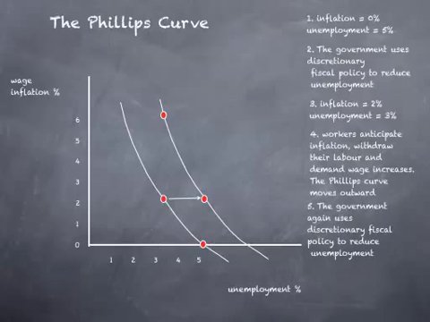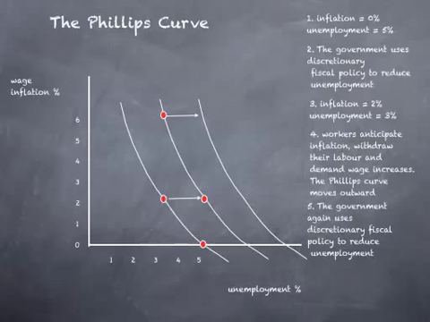Notice inflation has accelerated. Previously we gained the reduction in unemployment with 2% inflation, but now at 6% the rate has not only increased, but by more than 2%. Again, workers have been fooled by money illusion, but then once again they adapt their expectations, withdrawing labour so unemployment reaches 5% and demanding higher wages.